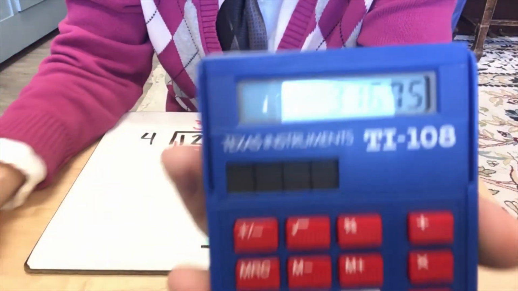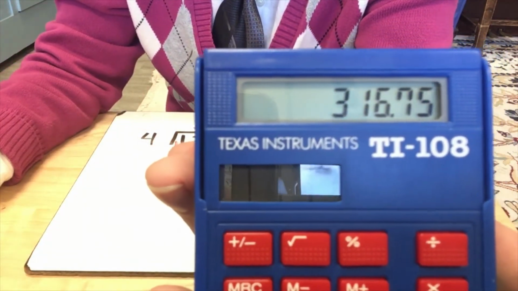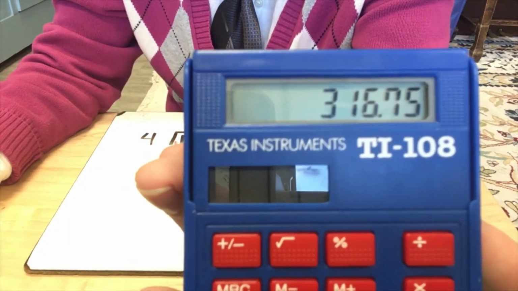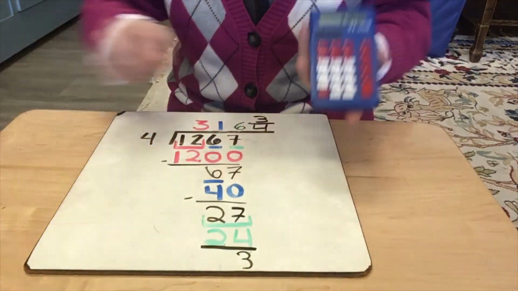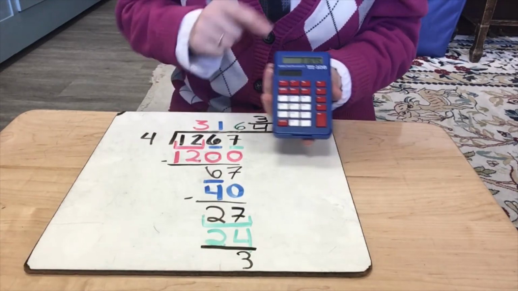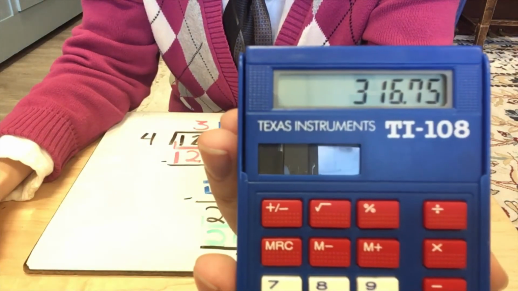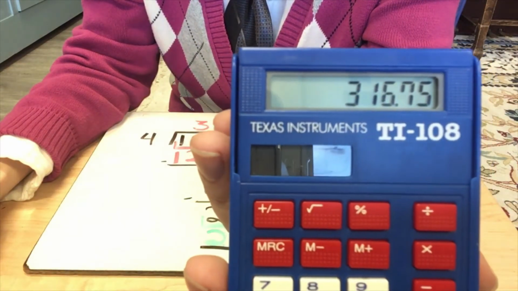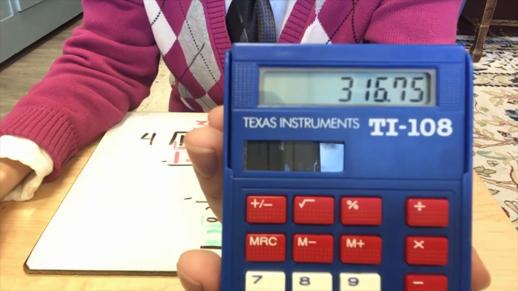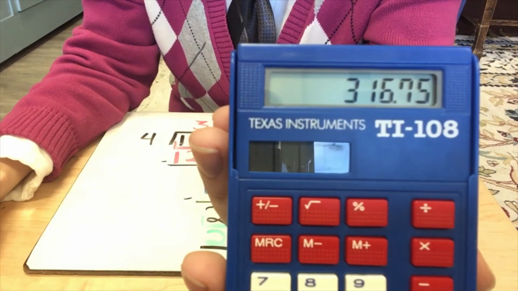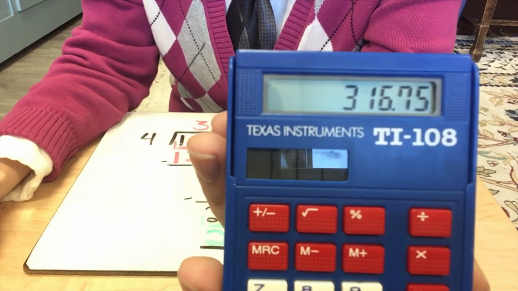So think about it this way. Here I have 75 hundredths as my remainder. 75 out of 100 would be 3/4 out of $1. So 3/4 of $1 is 75 cents. It's not that one of these is wrong, they are just equivalents. They are different ways of writing the same thing. So let's talk about how we can use the calculator to check our work, even if you don't have the fancy graphing calculator that will do it for you.